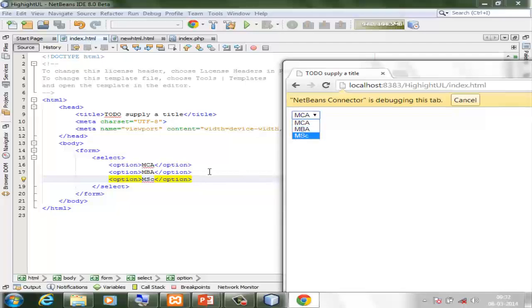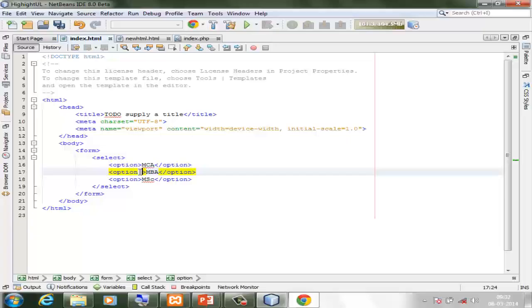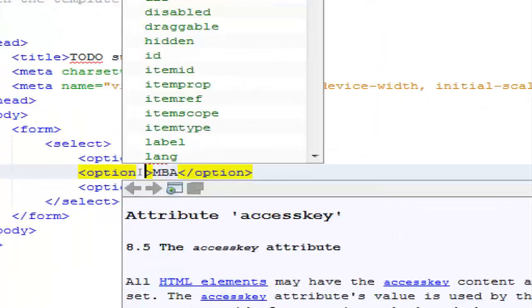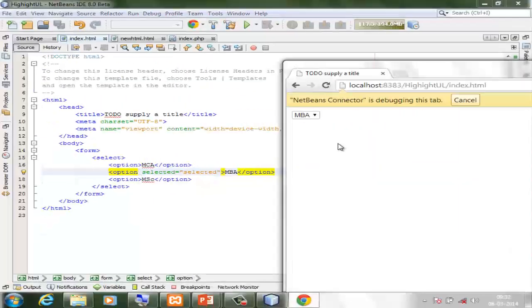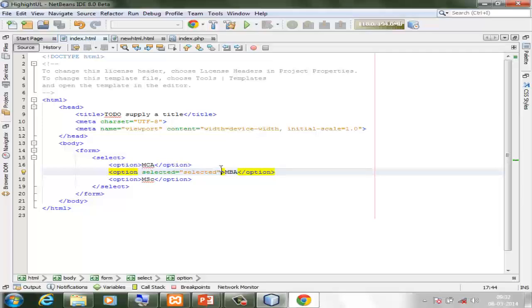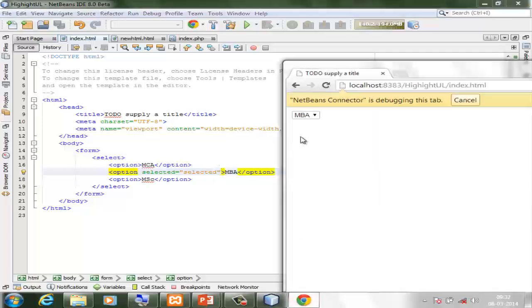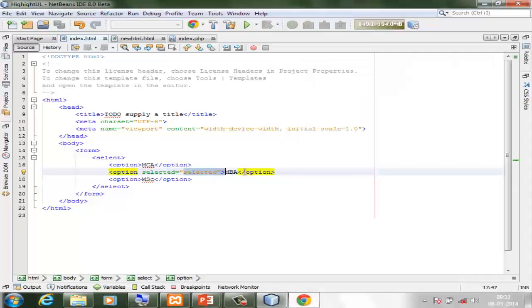If you want any one of them to be active at a time, you can say selected is equal to selected. This is a bit problematic because every browser has its own way of recognizing that selected.